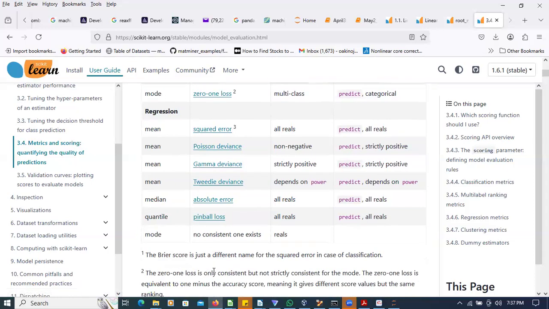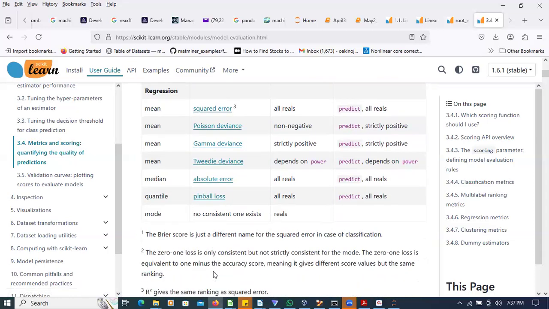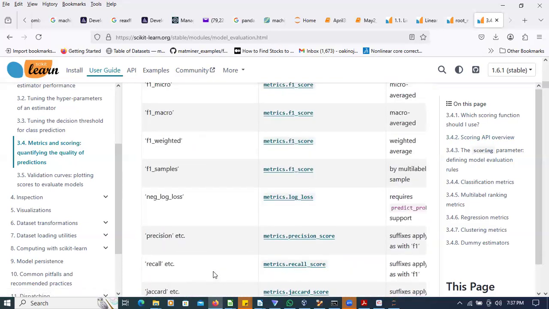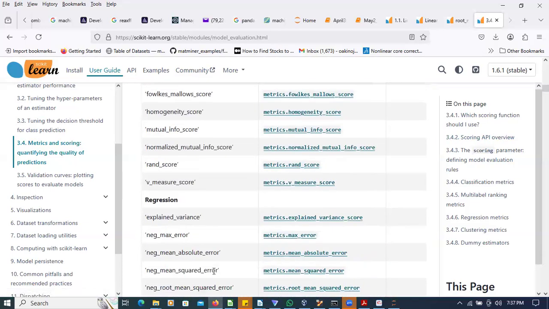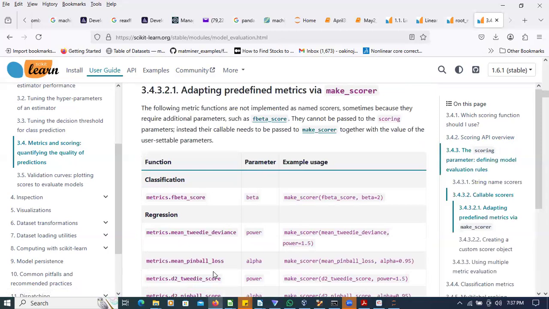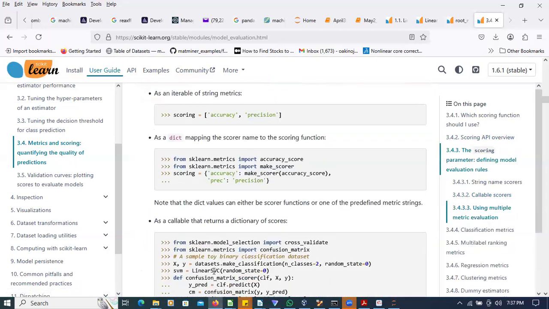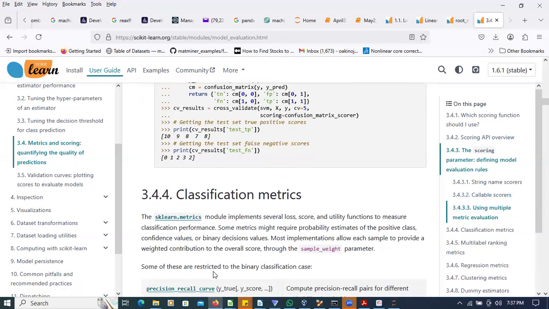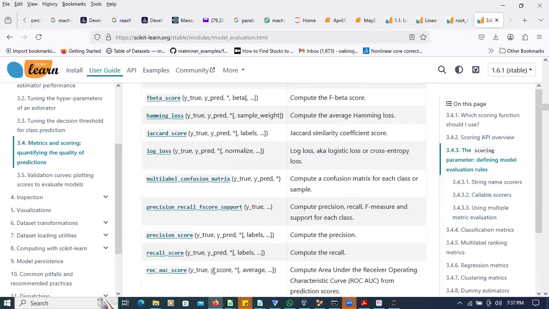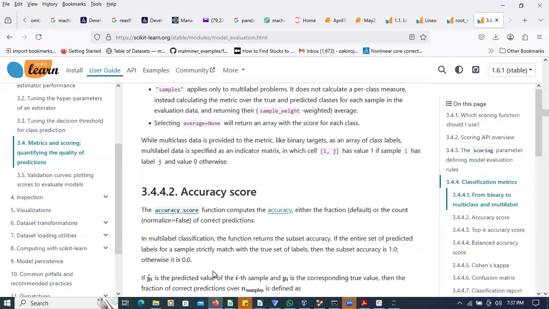All these ones you can use. If you go to this page, it can tell you all the different metrics that you can use for regression or for classification.